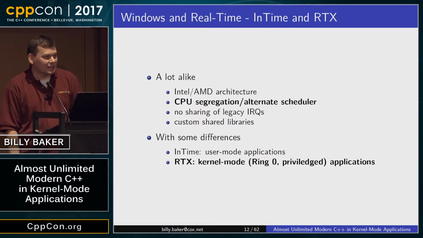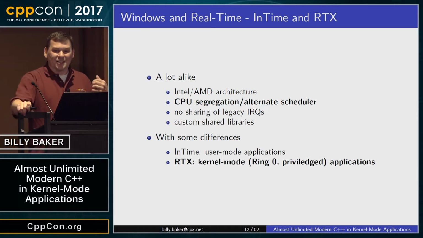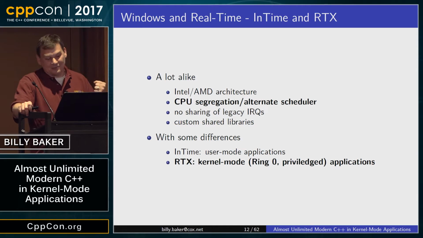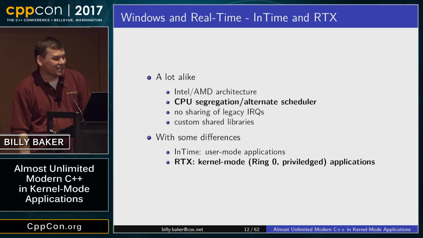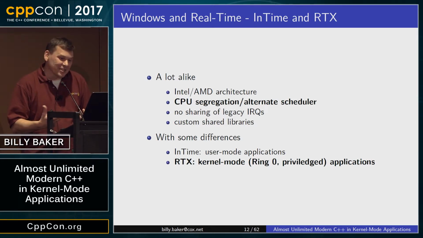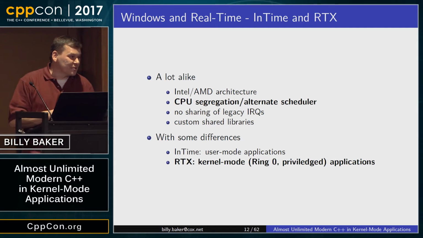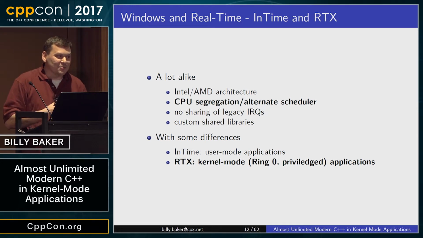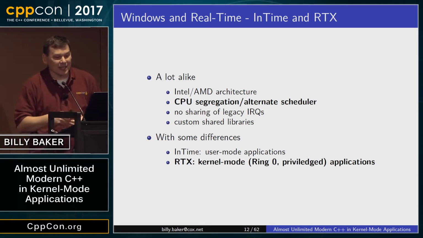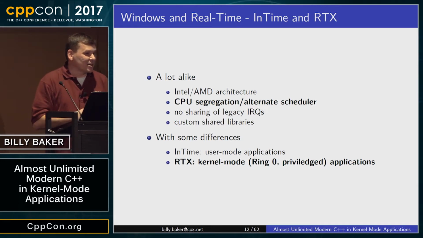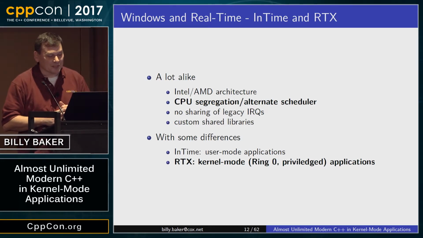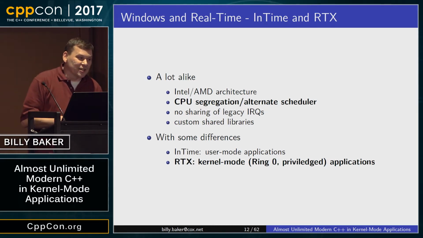There's a big problem though. In a lot of this real-time work, we don't have latest NIC hardware. We have lots of old CAN bus stuff sitting out there, and that really is low-volume stuff, and a lot of times does not use latest interrupt architectures. So these two particular solutions don't allow you to share interrupts between two devices, between a real-time device and a Windows device. And it gets worse. Even something like a PCI Express bridge chip that might take an interrupt can't be shared with one of these devices, which is a bummer. Likewise, you see here that shared libraries are an issue. These two platforms want to explicitly deny you all access to Windows DLLs.